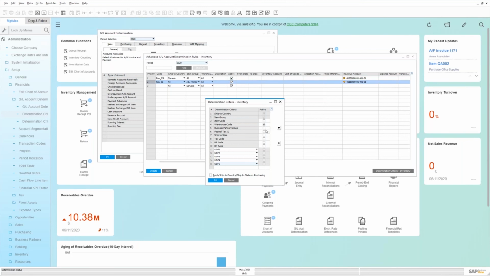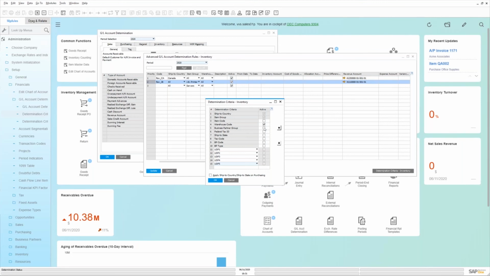And then in addition to that, SAP has decided that potentially these 10 out-of-the-box fields could also trigger a different GL determination. So ship to state, ship to country, those are ones that make sense. So potentially where you're selling the product, where the business partner's ship to address is, perhaps that is going to impact the way that you record revenue or expense in your system.